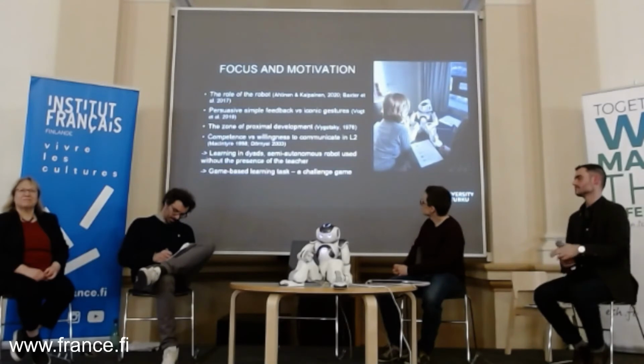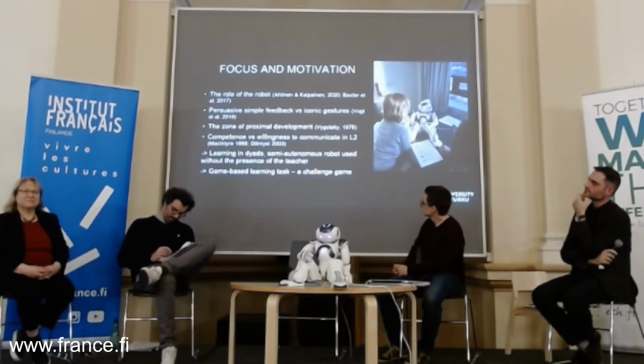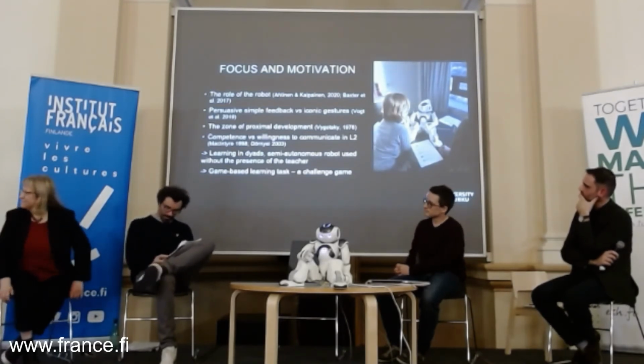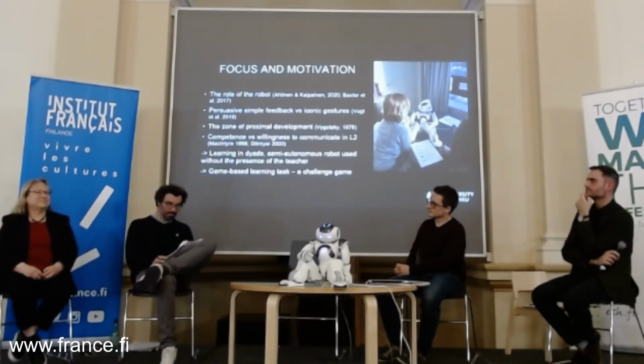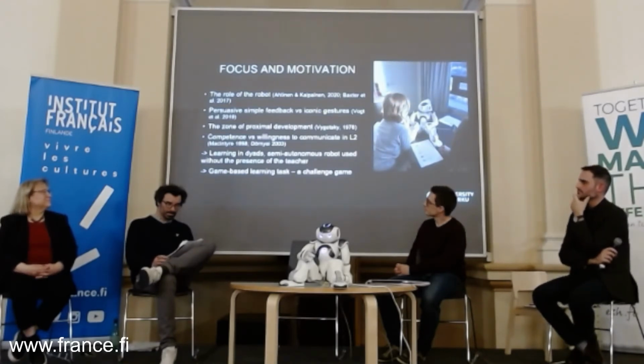Also, it's not enough to be competent in the language. You may know the language very well, you may have a rich vocabulary and all that, but you need to be willing to communicate. And we can be quite shy, at least I was when I started learning French. So with the robot, it might be easier to talk and train the language. And also we have still very valid theories from the 70s, the zone of proximal development. We need to keep that in mind all the time when designing tasks and learning targets with the robot. They need to be challenging enough to promote learning, and that can take place easily when the learning task with the robot is made in a game format.